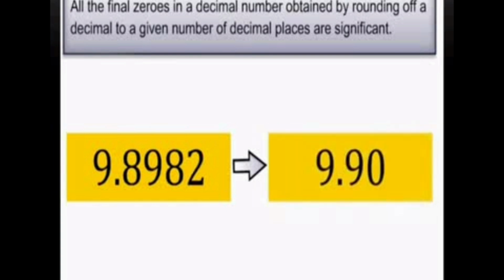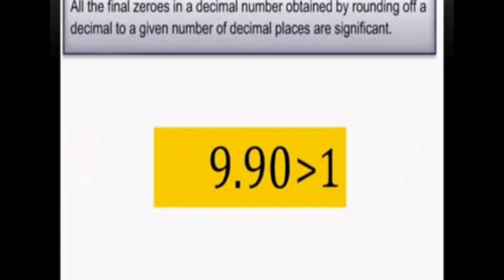So we have to round off this value, because we can round off this value to 2 or 3 places. Suppose you are rounding off that value up to 2 decimals. So you can write 9.90. The 8 is here, and 8 is greater than 5, so we can write 9.90. This value is greater than 1, so that 90 is trailing the decimal point. So we have to consider that 0 is also significant, because it is on the right side of the decimal point and the left side of the decimal point is greater than 1. So the total significant numbers are 3.